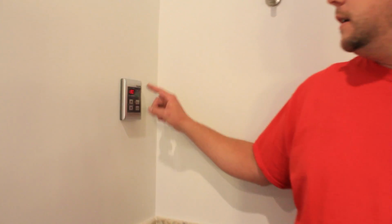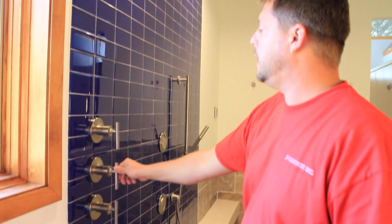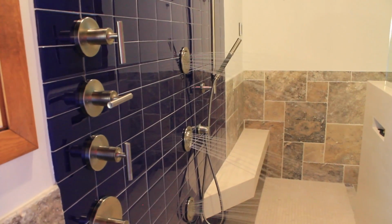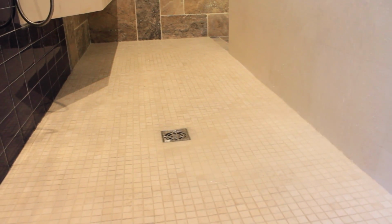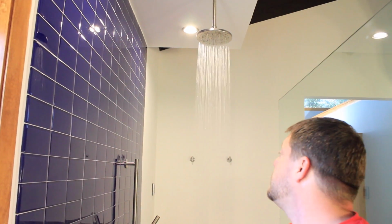We put the Remodel temperature controller here, so you can adjust your temperature on your heat however you wanted it. We increased the pressure to the house so he can have good pressure from the body sprays and the wands. So let's show you a little detail on the body sprays. We got the body sprays. They're fully adjustable, anywhere you want to put them. Everything has been sealed. As you can see how the water flows, no issues without having a curb. Everything works out perfect. So you got that. We also got the rain head. This is your spa feeling. This is where you relax and get away.